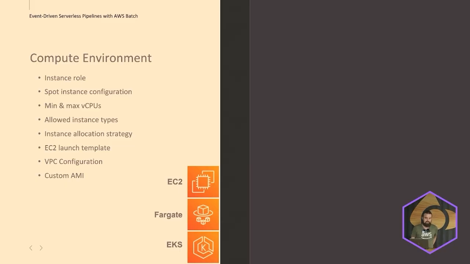Then the next thing is the spot instance configuration, because we're looking at EC2 for an example. You can also configure your spot instances. And then the minimum and maximum vCPUs, which basically means, is it going to scale down to 0? If you set it to min 0, then it can scale down to 0. And what is that upper limit? What's the max number of concurrent instances that you can run? That's determined by the max vCPUs.